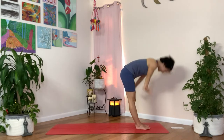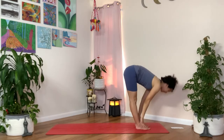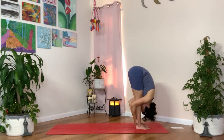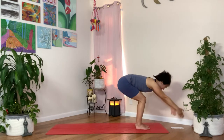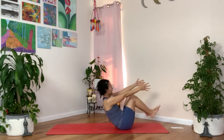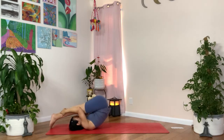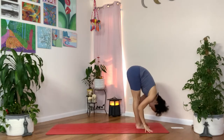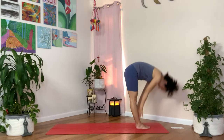Exhale, forward fold. Inhale, halfway lift. Exhale and fold. The next inhale, arms forward, lowering the pelvis down, sit and roll back. Savasana. Roll forward. Forward fold. Inhale, rise up.